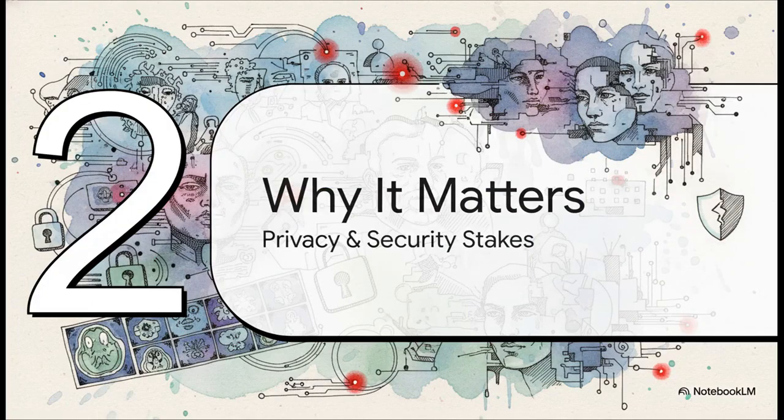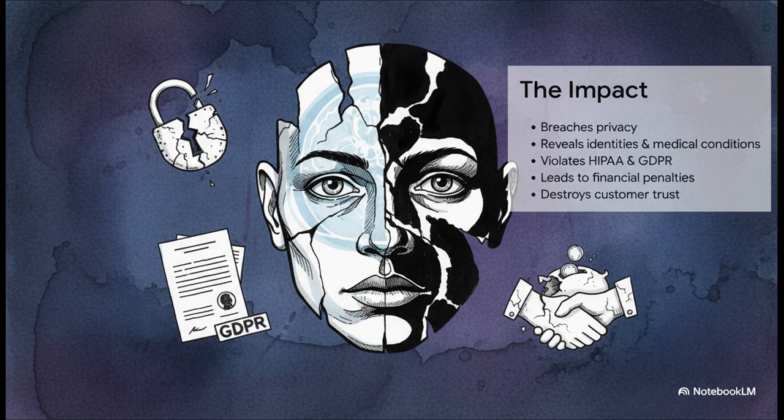Okay, so we can reverse engineer a model. Big deal, right? Well, yeah, it's a huge deal. The stakes here are incredibly high, and believe me, this isn't just a technical problem for coders to worry about. This affects everyone. And look, this is not some abstract theoretical problem. A successful attack is a massive privacy disaster. I mean, just picture this. An attacker reconstructs a patient's face from a medical AI. Suddenly, you don't just know their face, you might also know what condition they have. This kind of thing blows right past major privacy laws like HIPAA and GDPR, and that means massive fines. But maybe the most devastating thing? You completely lose people's trust. Once that's gone, it's almost impossible to get back.